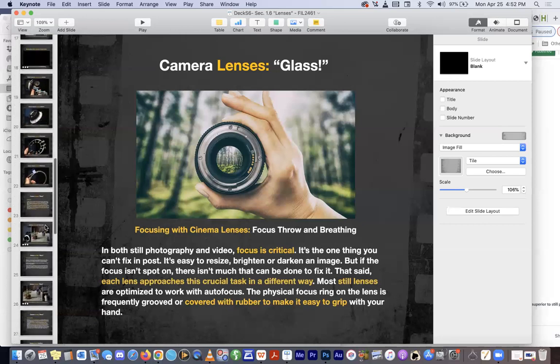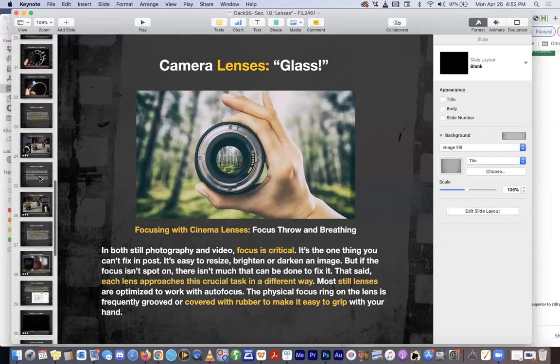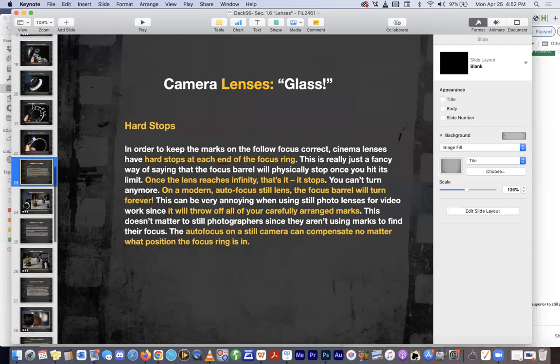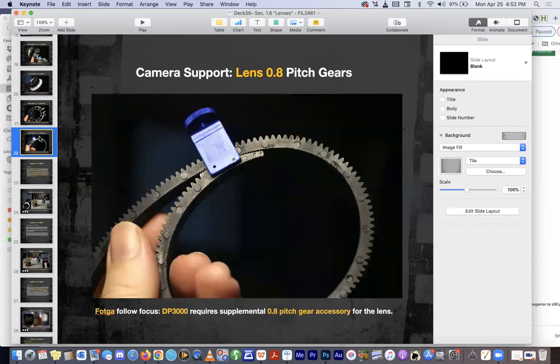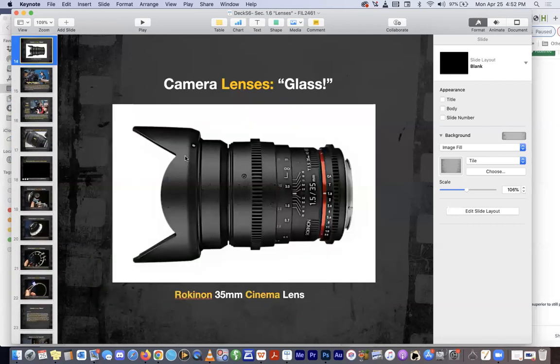So vintage lenses, there's a lot to be said for using them. You just might want to be aware of some of the drawbacks that vintage lenses have, like their size, the fact that they lack focus gears. They might not have bright minimum f-stops like the new cinema lenses have, where they can open up their aperture to very, very large f-stops and allow a lot of light to come in through the lens very quickly, which is handy for low light shooting situations. Some of the older vintage lenses don't open as brightly as the new cinema lenses do, so that can be a challenge.